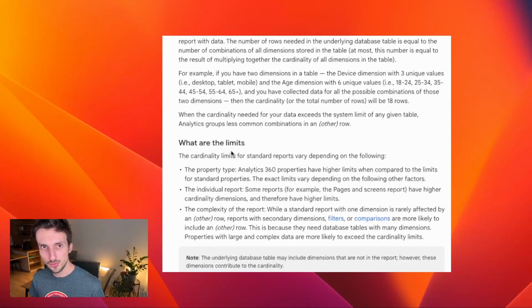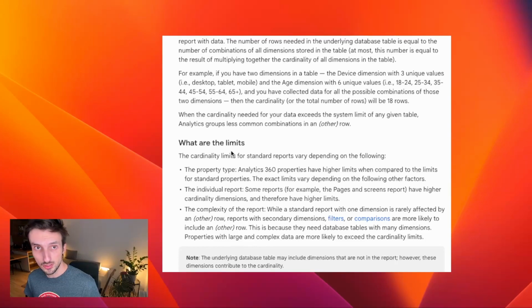So how can you fight this? What are your options to make your reporting much better in GA4 if you are experiencing this high cardinality issue? You really want to avoid custom dimensions or user properties that contain a lot of unique values. A good example of that is sending something like a session ID. If you have a high traffic website, with more than 500 sessions per day, you are introducing a high cardinality dimension to your data.